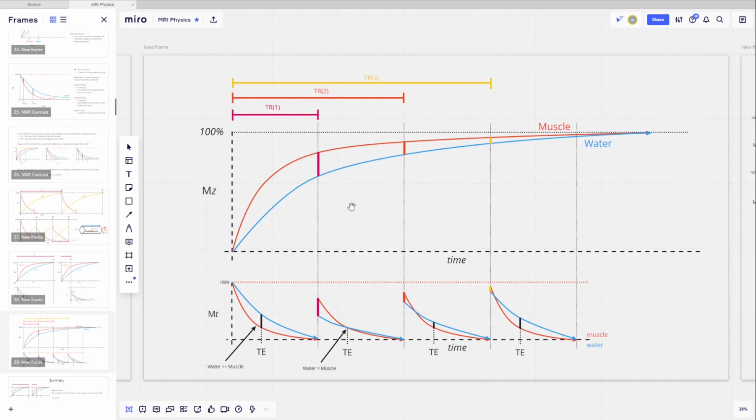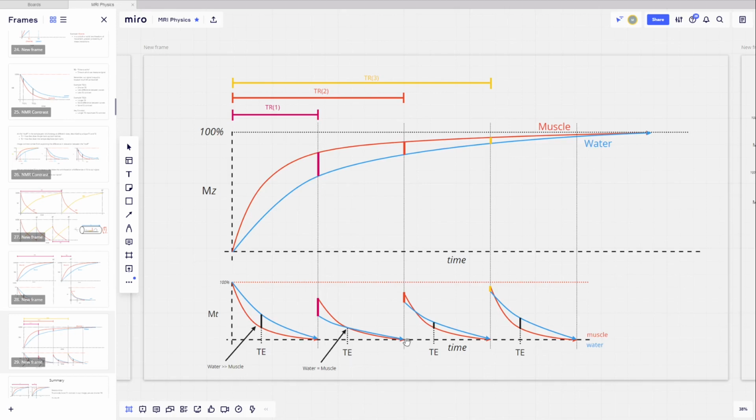So you'll notice that if we were to allow enough time for everything to get back to our starting point and then we knocked it down, that's this over here. They're starting from 100%. Your transverse magnetization is starting from its maximum potential, and this is the curve that we've talked about several times before now. This is what would happen. And then we said that if you shortened that, and instead of waiting all the way out until your longitudinal vector has recovered fully, you time your next RF pulse earlier at one of these TR times, you're going to end up with curves that look like this.